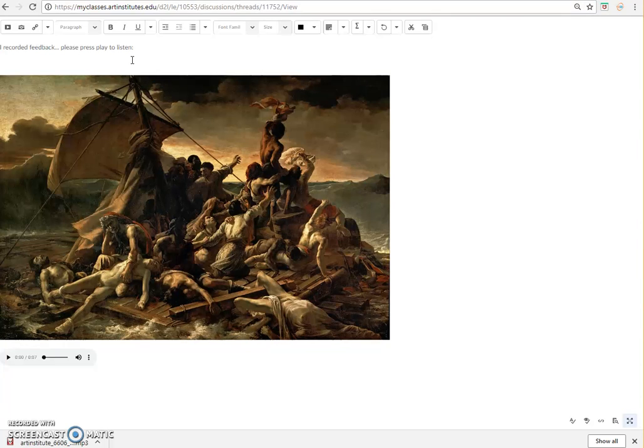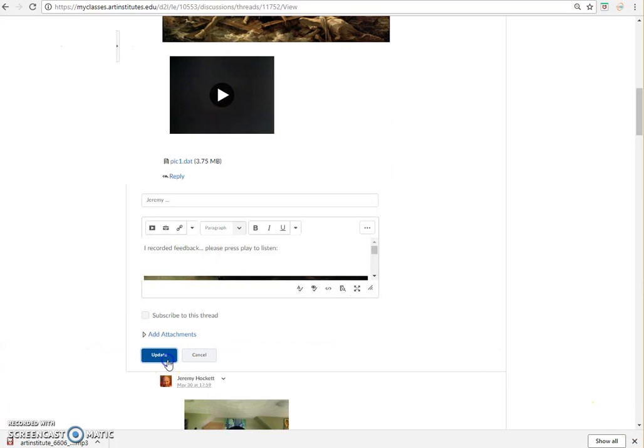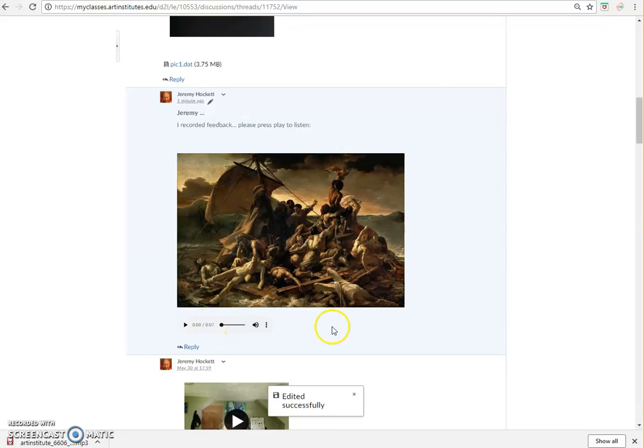So you can take a screenshot of that, or you could upload an image like I just did. And then the feedback itself could be related back to the image that is presented, or to a screenshot of the markup that you might have done in a Word or PDF. Hope that's clear.